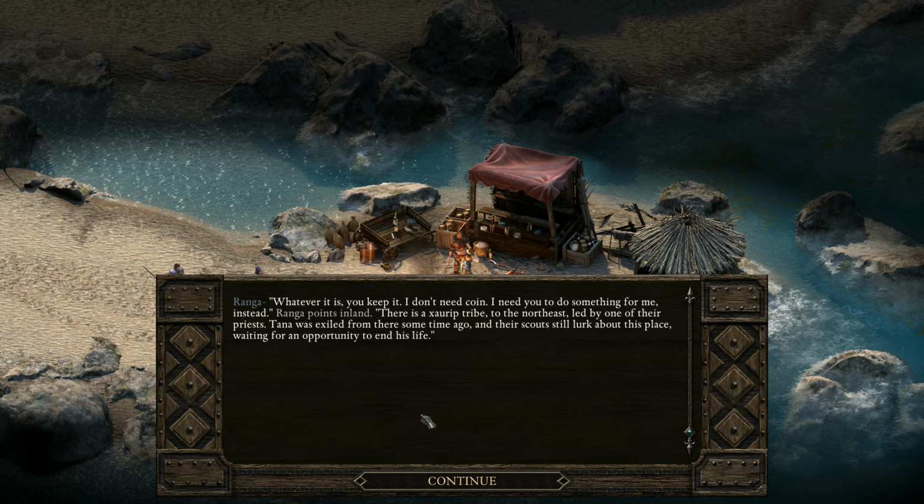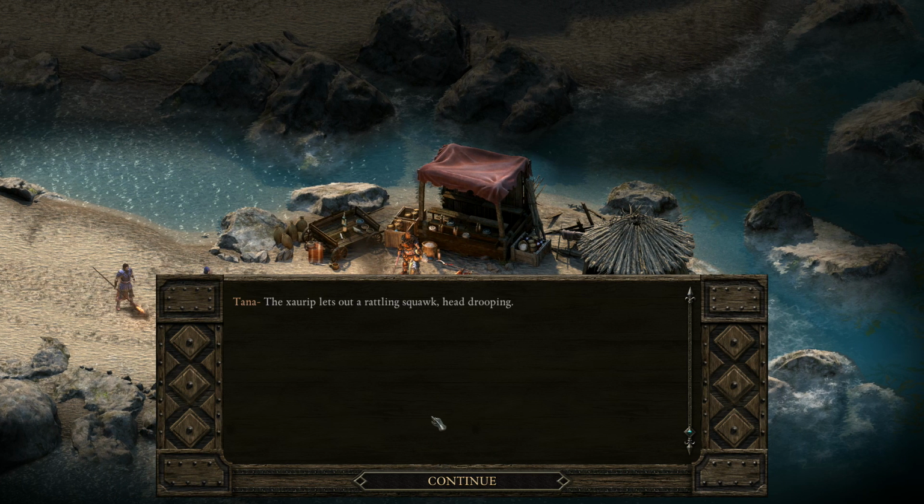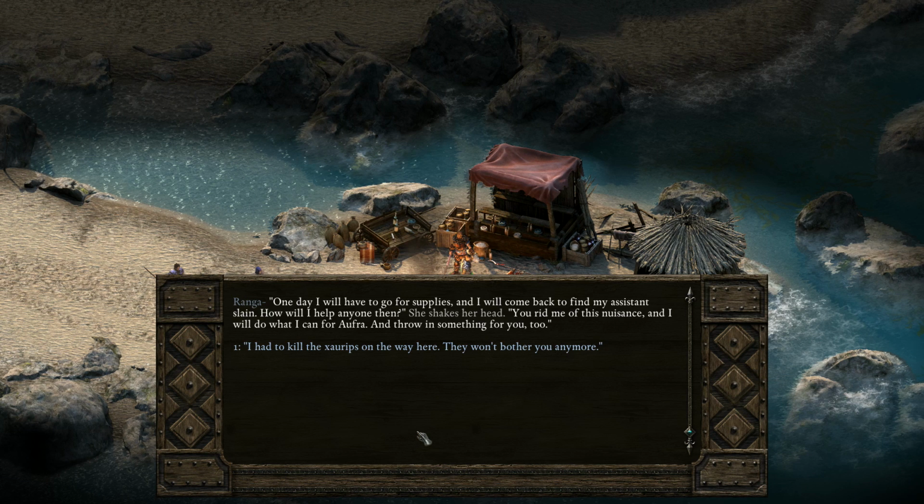Ranga points inland. There is a xaurip tribe to the northeast, led by one of their priests. Tana was exiled from there some time ago, and their scouts still lurk about the place, waiting for an opportunity to end his life. The xaurip lets out a rattling squawk, head drooping. One day, I will have to go for supplies, and I will come back to find my assistant slain. How will I help anyone then? She shakes her head. You rid me of this nuisance, and I will do what I can for Offra, and throw in something for you too.